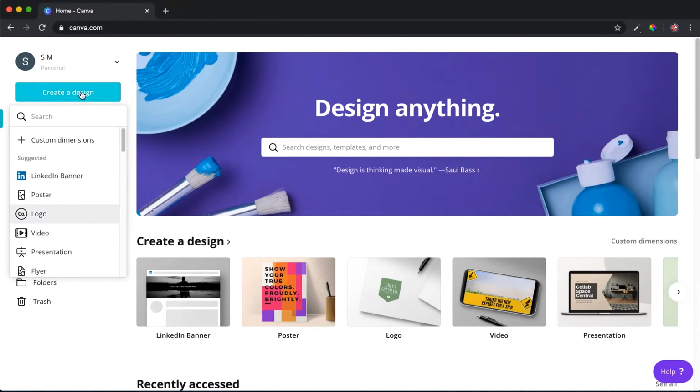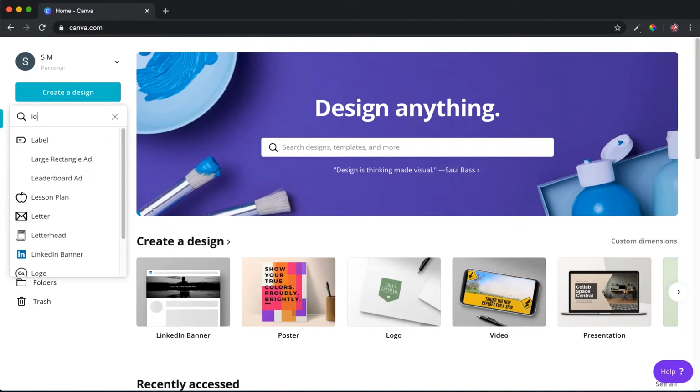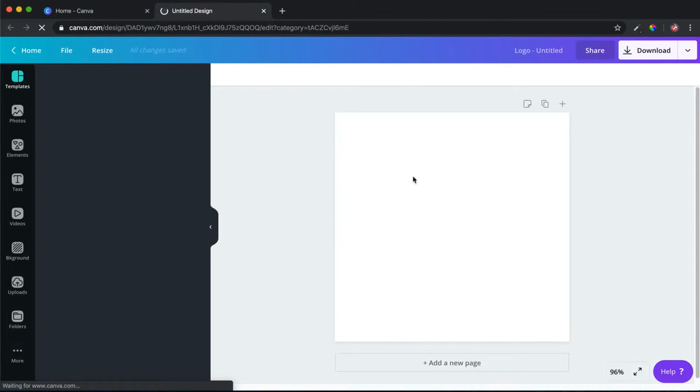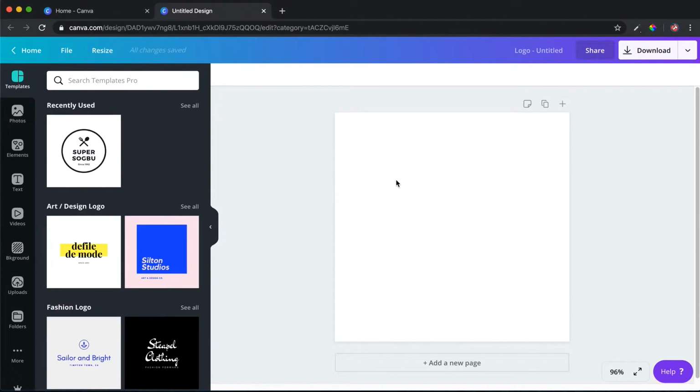Okay, so all you have to do is go to create a design, search for a logo, right? And then it creates a template for you, and it comes with a lot of elements, templates, backgrounds. You can do a lot of things. So let's say you want to create a travel logo.